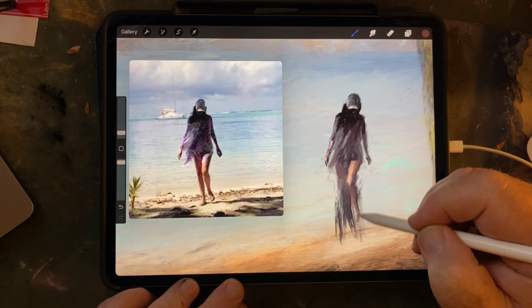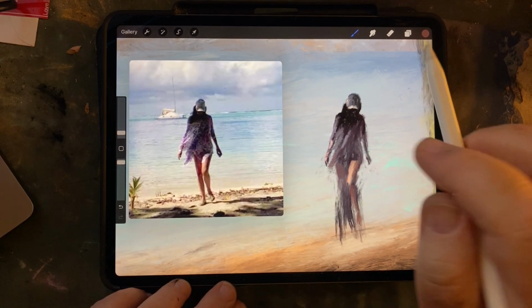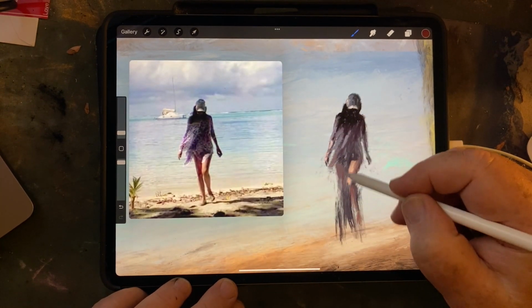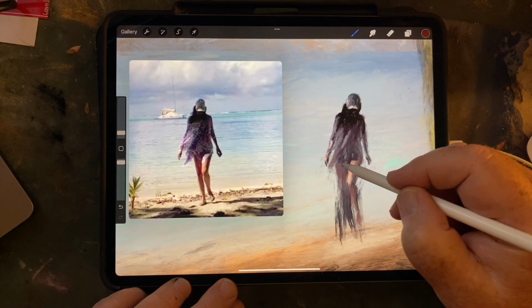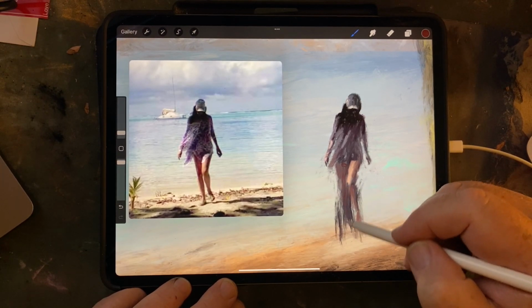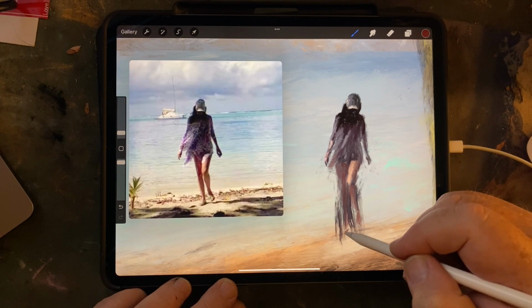And there's her foot. Let's get this leg here. This leg comes down here, and the foot reaches a little bit lower than that other foot.